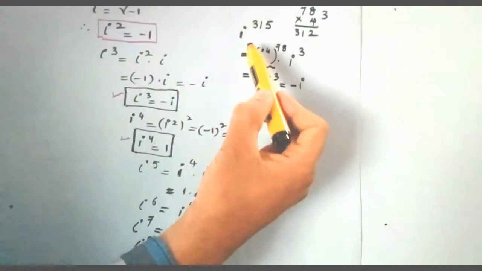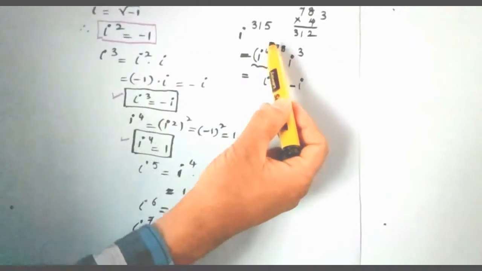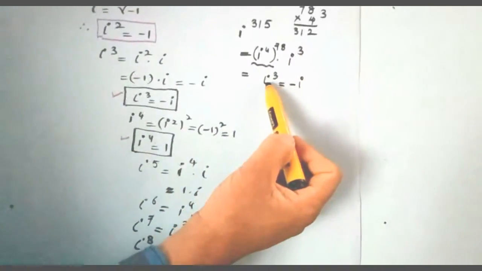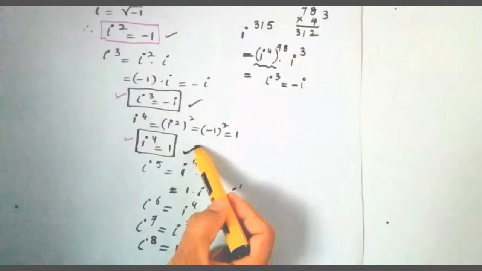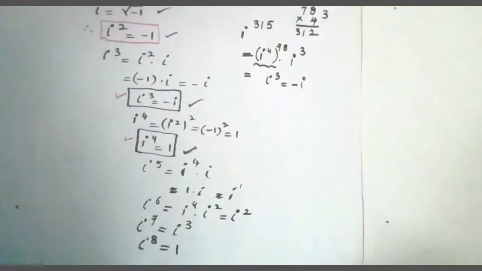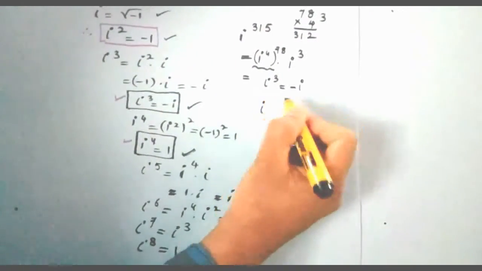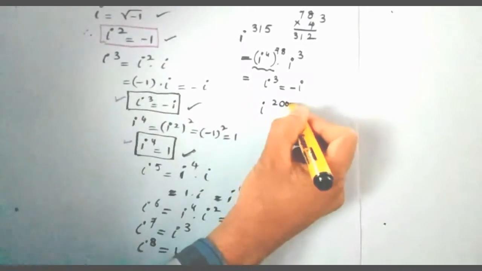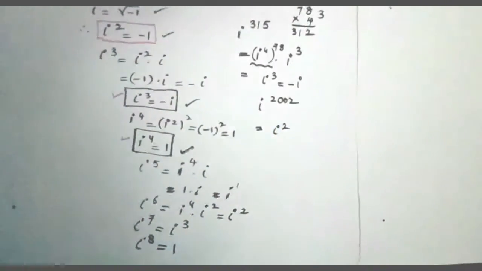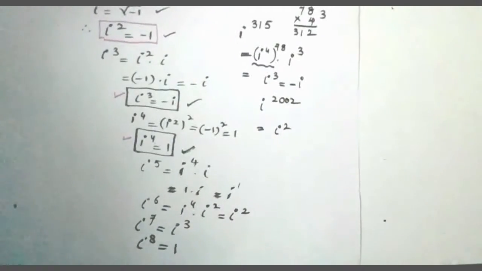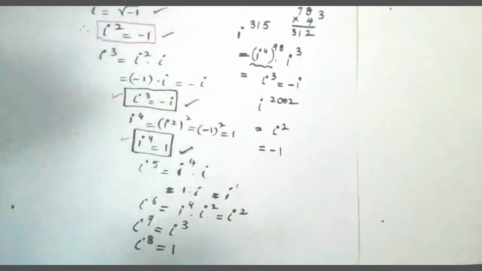So this is the way of calculating a larger power of i. Whenever the number is very big, just remove the multiples of 4 from that number. The remaining power will appear as a power of i, and that gives i square or i cube or i power 4 or i power 1. So this is the way of finding i to the power of a larger number. For example, you want to calculate i to the power of 2002. This is nothing but i to the power of 2 only, because 2000 is a multiple of 4. So by removing the multiples of 4, the remaining number will be 2. So the i square value is minus 1.